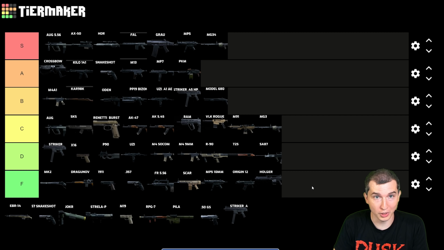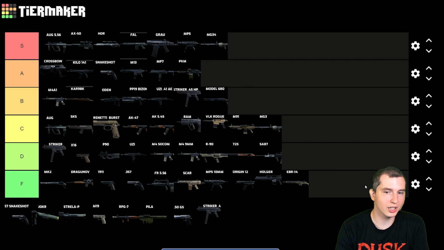It's even slower to kill if you put the 30 round mags on it, because that lowers the damage. It makes it deal like no damage at all, which is just miserable. There's no good or fun way to use the Holger, in my opinion, and even if you put anime girls on it. EBR 14, also getting an F tier.